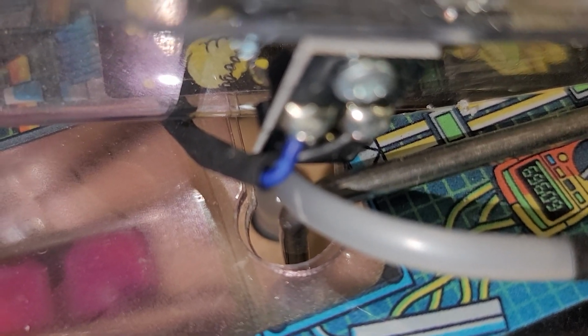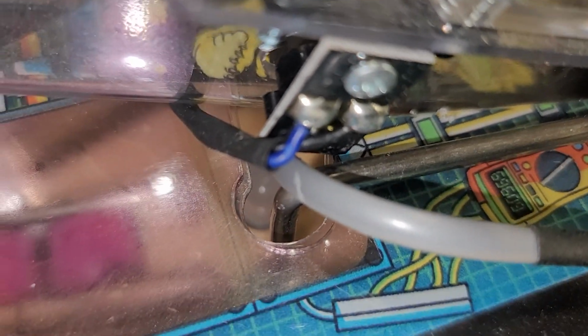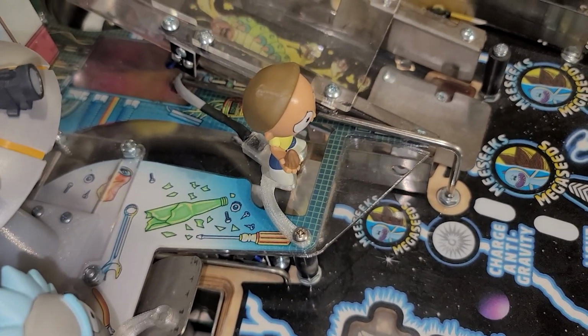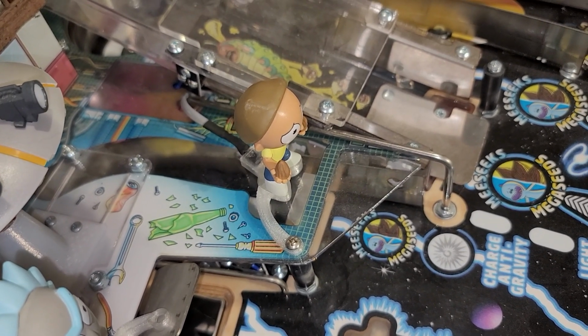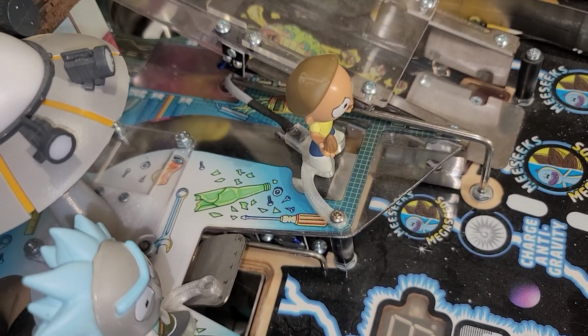And if you look, there's a little hole in both plastics, and that goes down to the bar for the captive ball. And the wire for the optos, which is in the black covering, and then the wire that we're trying to fish through, all go right around and through that hole and slot that are in that plastic. So same idea here is that you'll want to put a zip tie on the end of the Morty cable. I would cut off the little connector, the knob on the zip tie, so it's as slim as possible. Then tape it onto the end of the wire, and you're going to want to fish it down through.